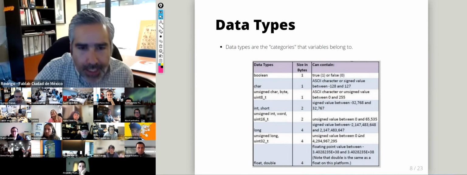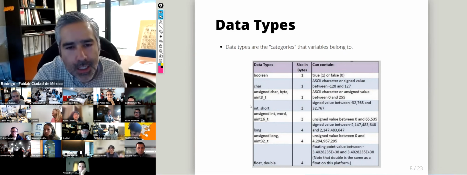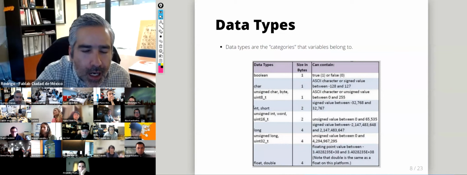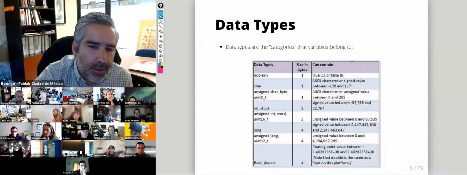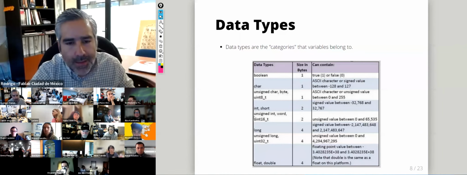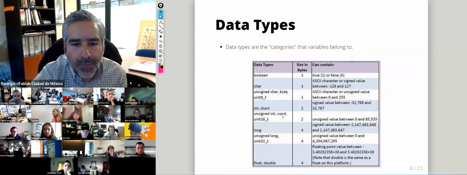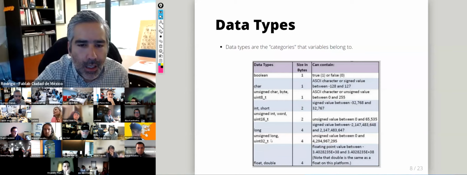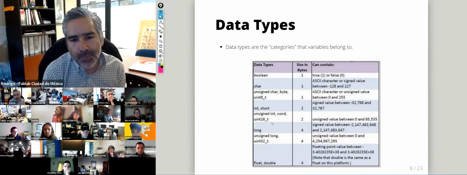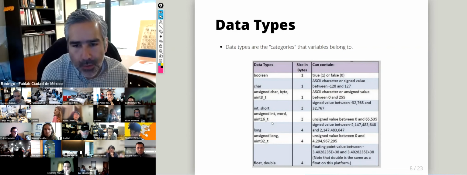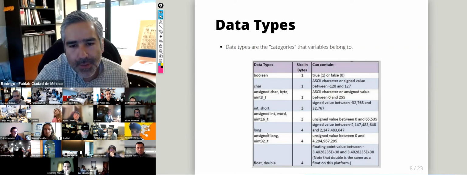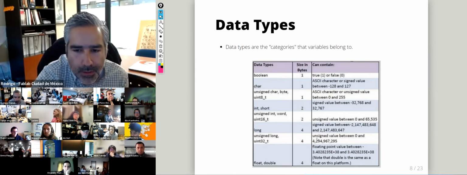If you're still starting and you don't know what these are, it's better if you just use normal integers. But as you progress in your skills, you will find that these are more efficient to use because they will use up less memory and be read faster by the machine. But for now, just these are types of numbers that you will use.